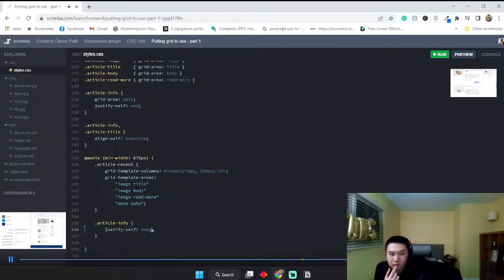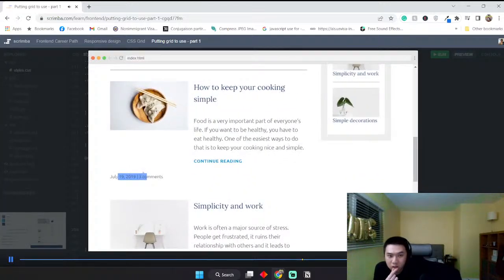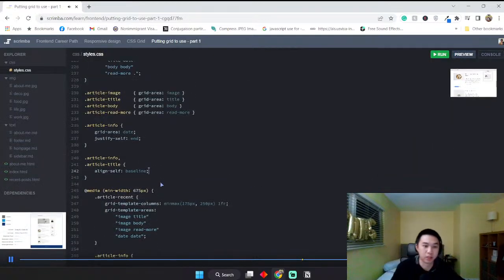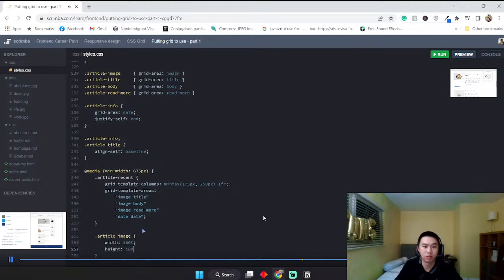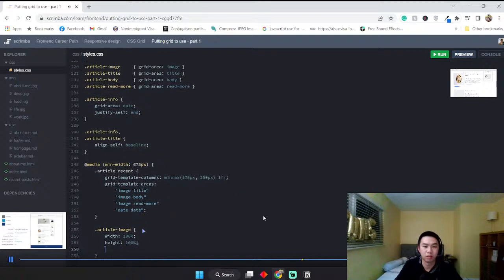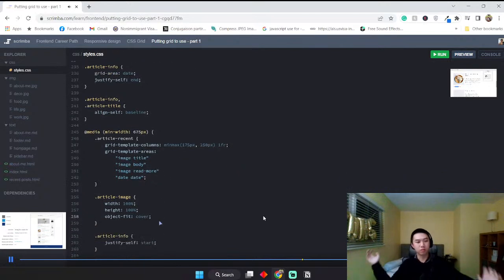And we don't need to worry about that, but here we can put this back to start. And if you remember, it's working. It should be working. My image should be stretching that whole size, but I could do this anywhere. Let's just keep it inside my media query, where the last thing we'll do is my article image has a width of 100% and a height of 100%. And of course, an object fit of cover so it doesn't get all weird looking.